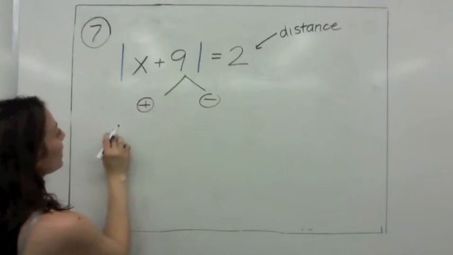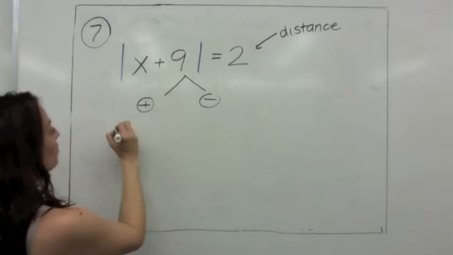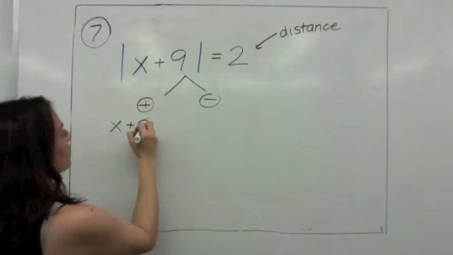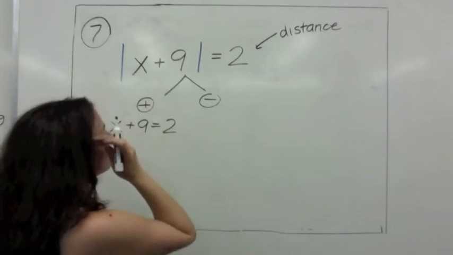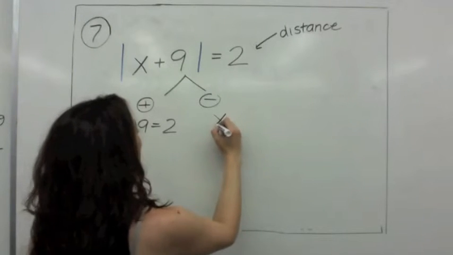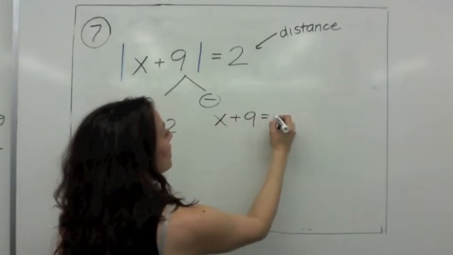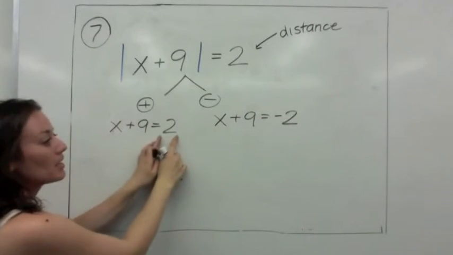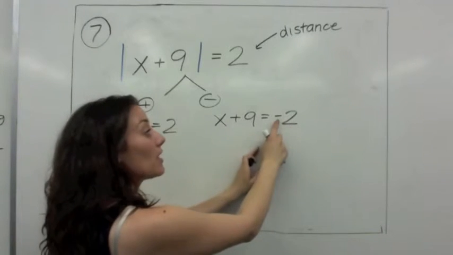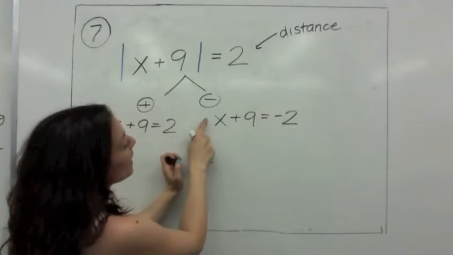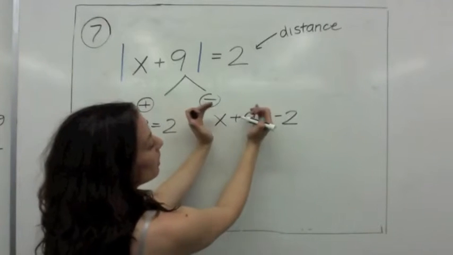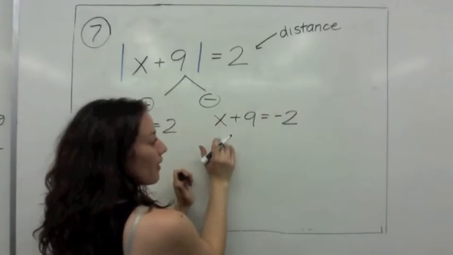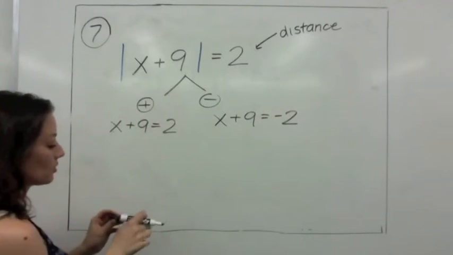So you're going to go ahead and drop the absolute value symbol and write out the first equation, which is x plus 9 equals 2. That's your first possibility. The second possibility is that x plus 9 equals a negative 2. Okay, so you're going to have a positive answer and a negative answer. The reason why this is negative is because the negative was really outside, okay? X plus 9, when I divided both sides by negative, I got a negative answer.